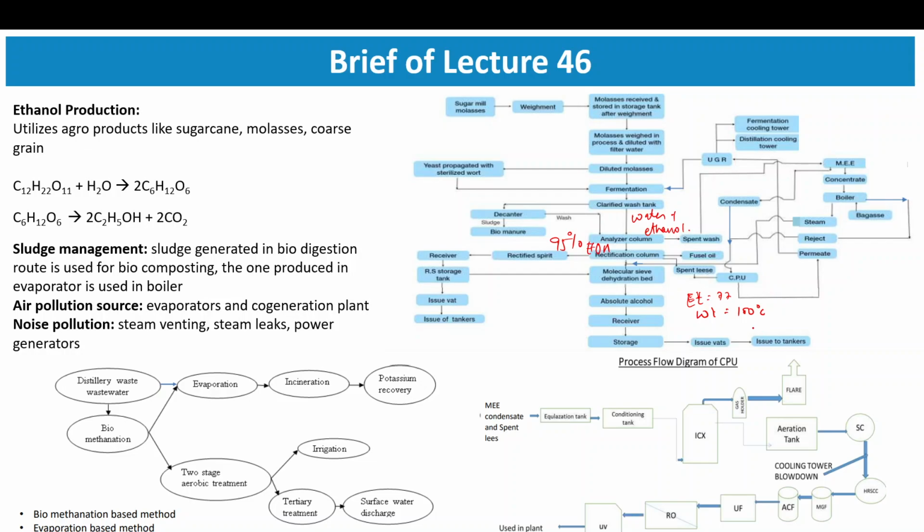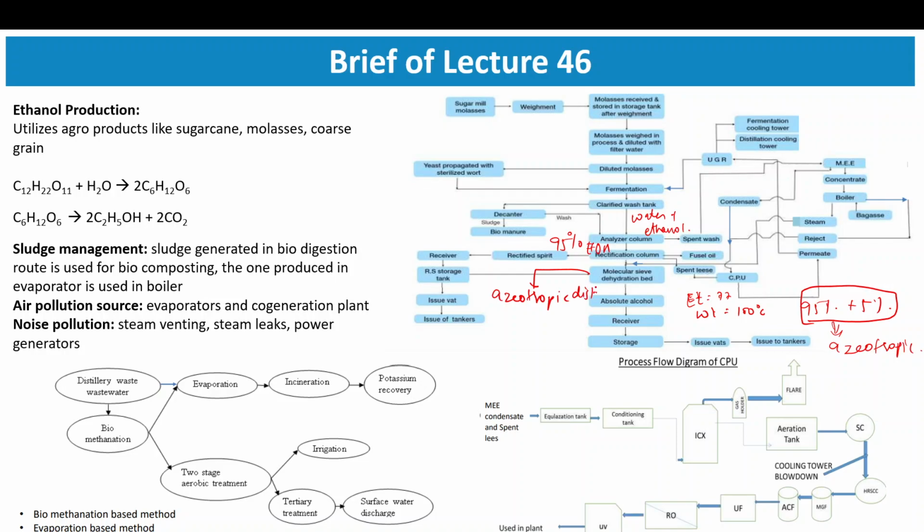Now, if you change the concentration of these two, then at a particular concentration where ethanol is 95% and the rest is 5% water, the mixture has a common boiling point. So now since the boiling points are the same, you will not be able to purify it further. So you can have another strategy to further purify. This mixture is known as an azeotrope, which is nothing but a constant boiling mixture, right? So this cannot be separated using the conventional distillation process. So you can have a molecular sieve, or you can have azeotropic distillation.